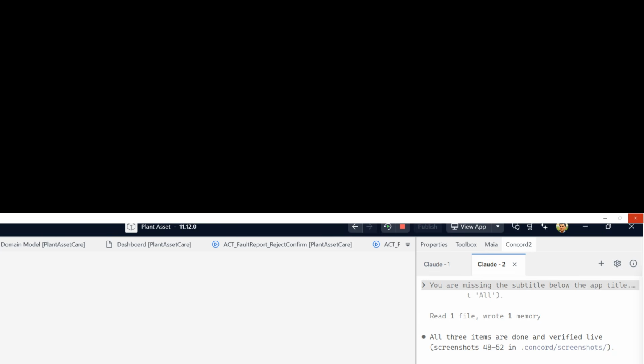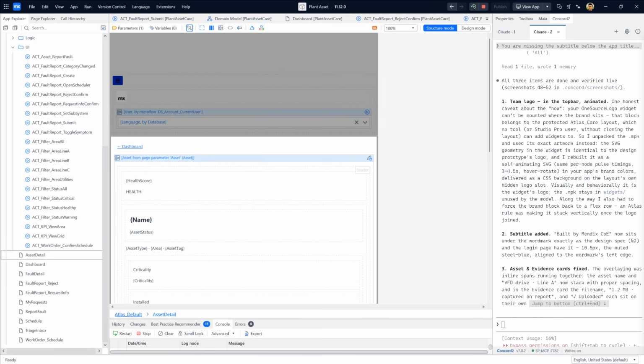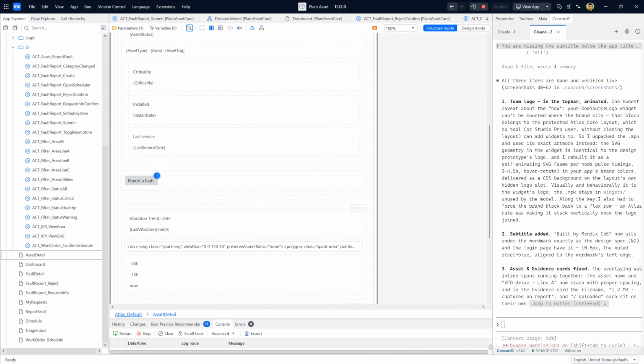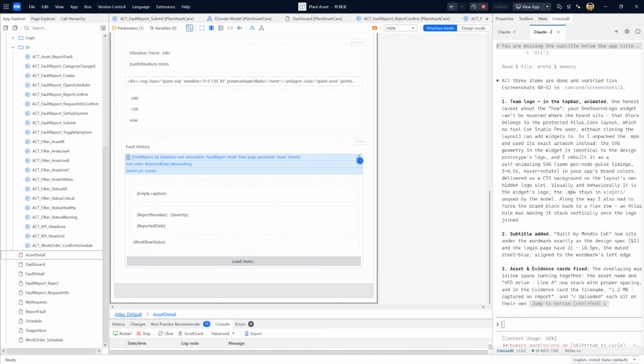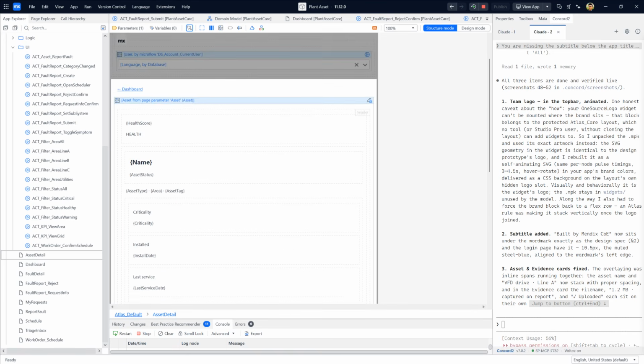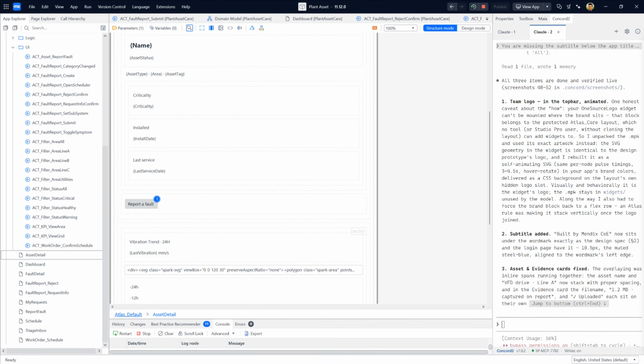If I were to build this in Claude Code alone, at the end of the day I would end up with hundreds of thousands of lines that I don't know what was used, and there might be security issues, there might be flaws in there. Here, I end up with pages and microflows, all visual, that I can come in and take a look at, check and even change. I think we came a very long way from the days when I was first able to generate a domain model in Studio Pro, which was a few months after ChatGPT was launched.